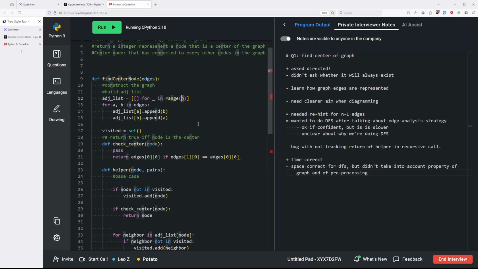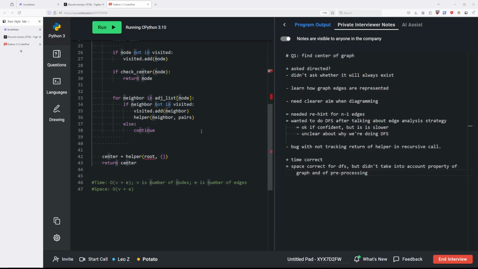What I'm getting at is not that you're wrong. V plus E is actually correct for this one, but you didn't justify it correctly. You didn't account for all the pre-processing you're doing. There's a lot of stuff going on that you missed. Why does that matter? Because if you don't know what you missed, you don't know where the rules don't apply. I think you actually already made step one into making this a realization.